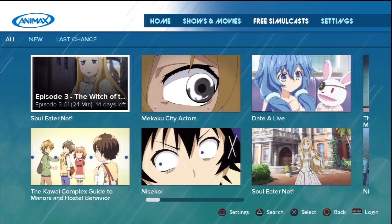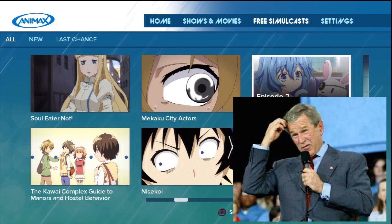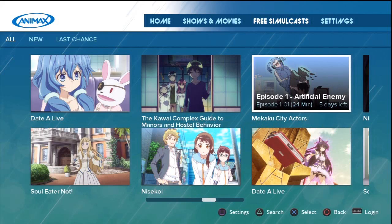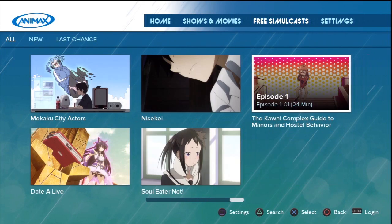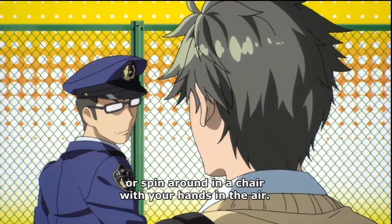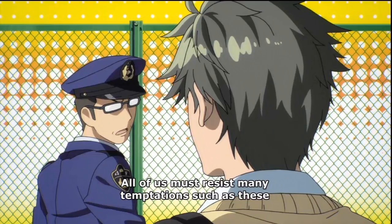There's a great hook on this app though, and that's the free anime that you can access. You can watch the first two or three episodes of some of the series on offer. And it's not only a good way to pull you in, but it's bloody handy when recording a video like this — it means I can show you the quality of the video footage without actually having to spend a penny.